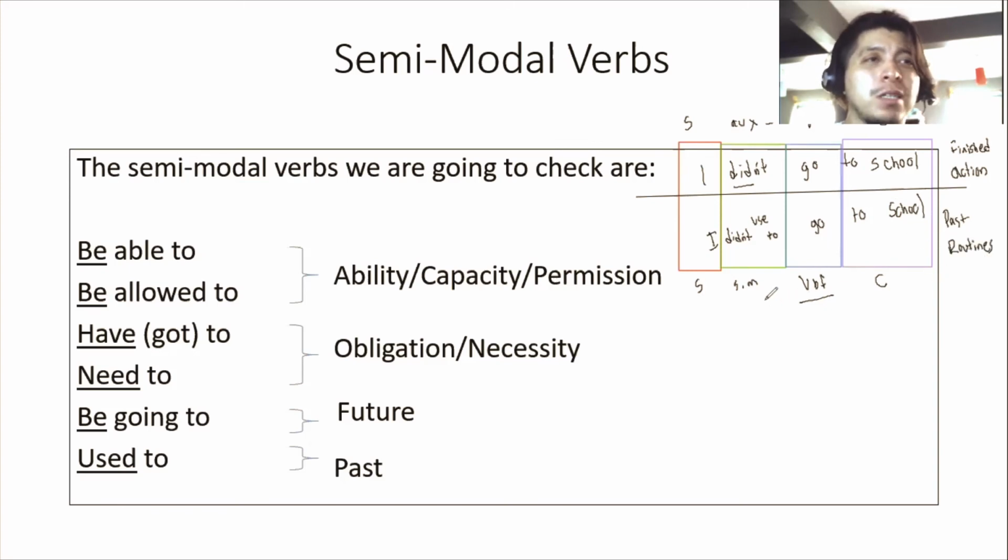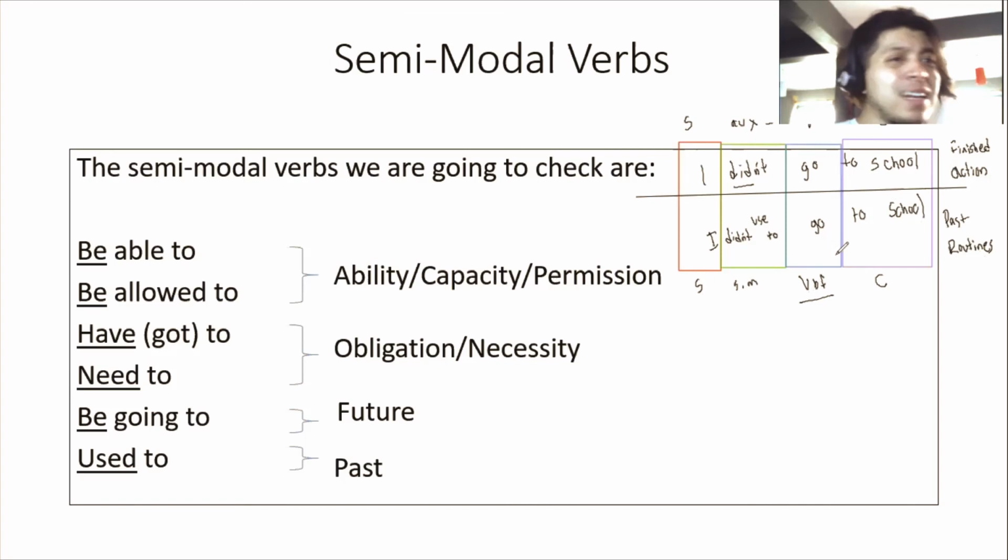In the past, when I was a kid, I used to go to school. Now I don't go to school. But in the past, it was normal. It was like, well, it was my routine. It was what I was doing all day. Every day I was going to school. It was like my normal life. So in the past, I used to go to school.